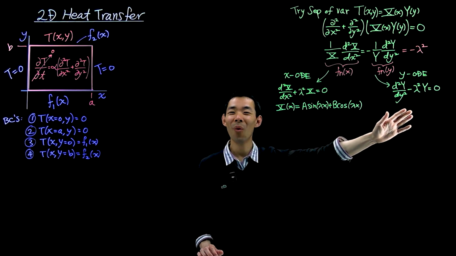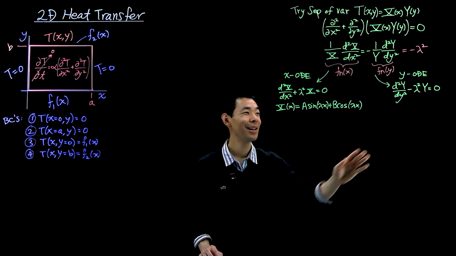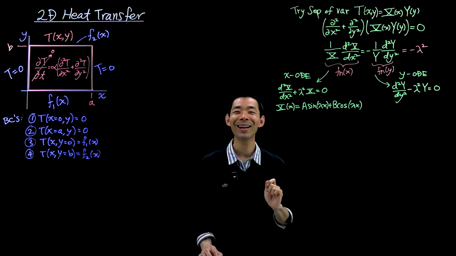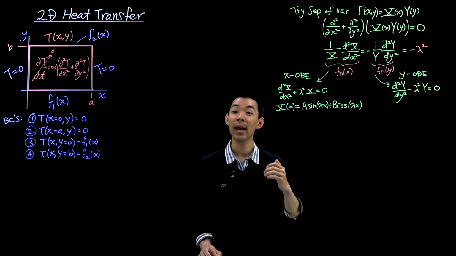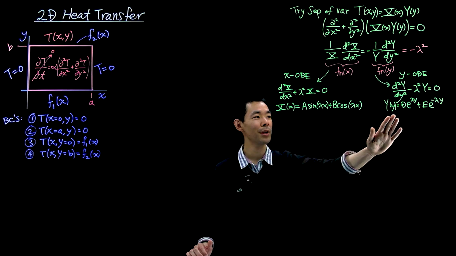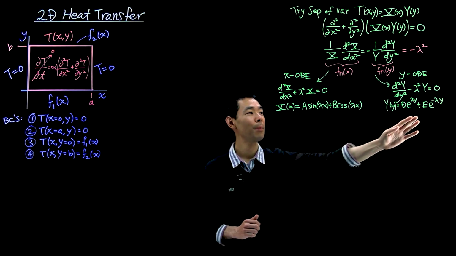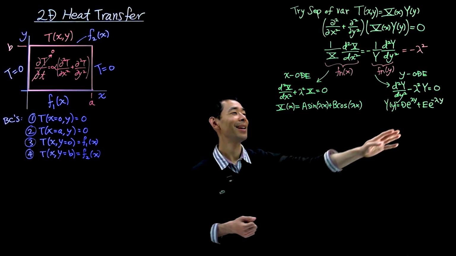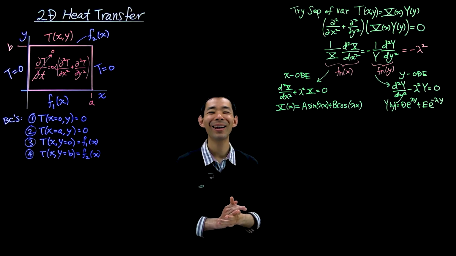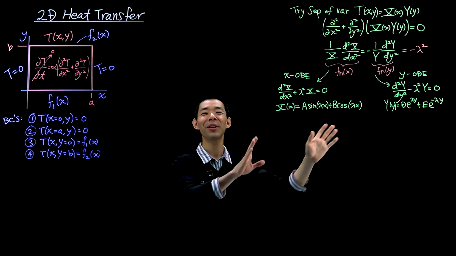In the y direction, because the roots of your equation are real, equal to plus and minus lambda, you get real, distinct roots, so you get exponentials as your solution. Okay, so we have our y solution, which is going to be a constant of integration D, e to the lambda y, plus another constant of integration E, exponential of negative lambda y. You guys are all experts in solving linear, constant coefficient, second-order ODEs. Here are both examples of that.